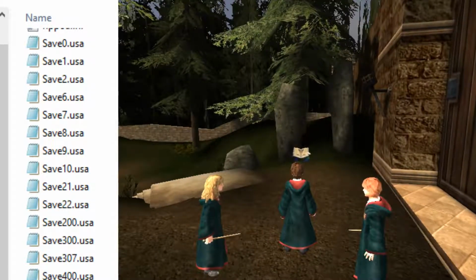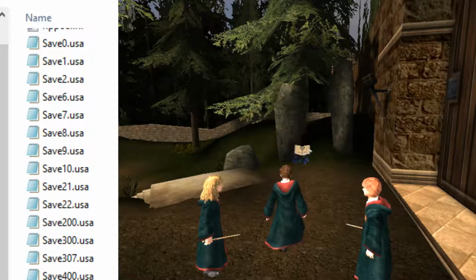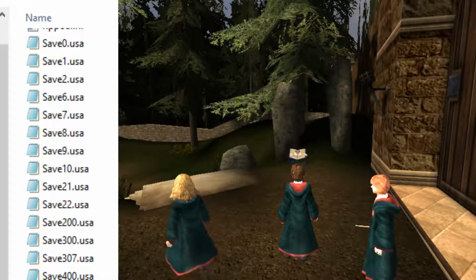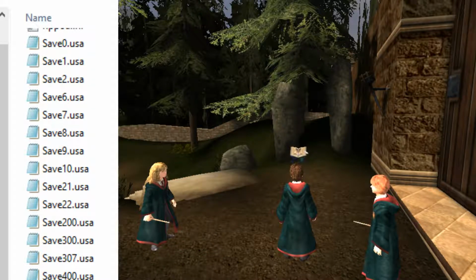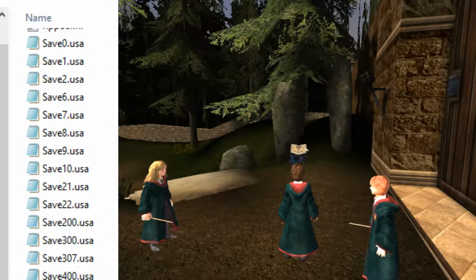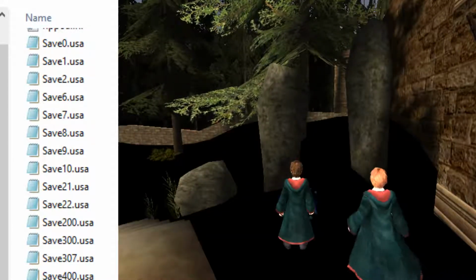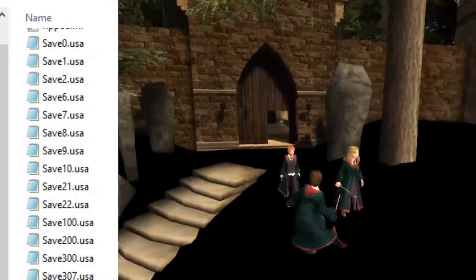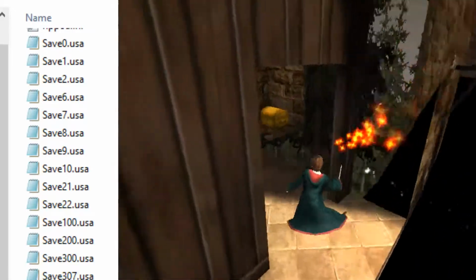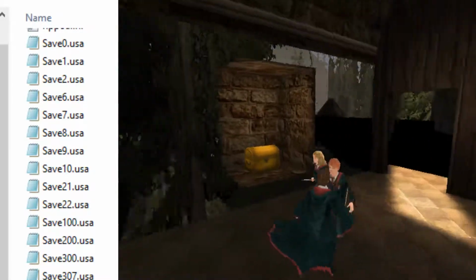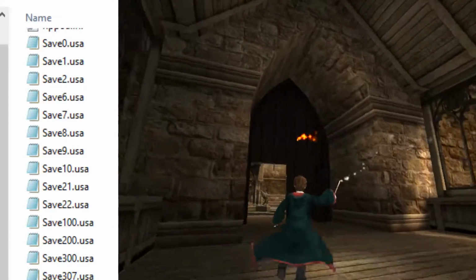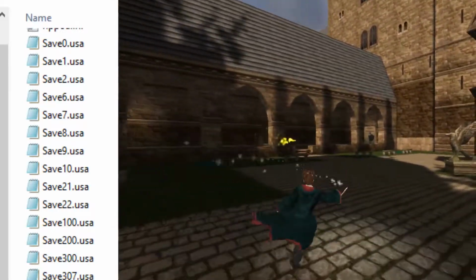If I load this save file, and I haven't tested it in many places, I so far only know that it works in the last area of the game, and the first time you enter this area, going to the Hippogriff Paddock. These are the only times that I've found this. If you walk into a save book after trying to load a non-existent save 100, a large number of the textures in the ground, and a couple in the walls, unload. And yeah, all this crazy stuff happens. I don't think anything really happens over here.